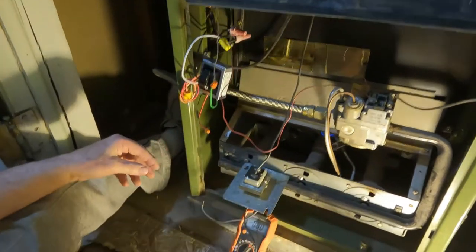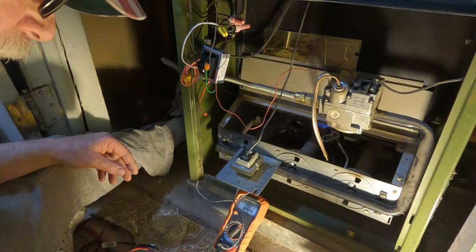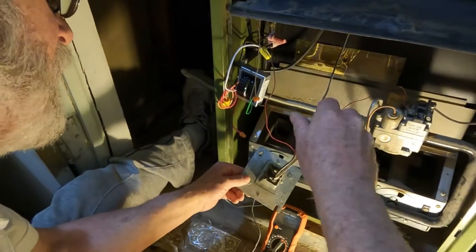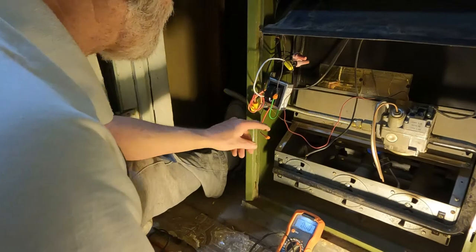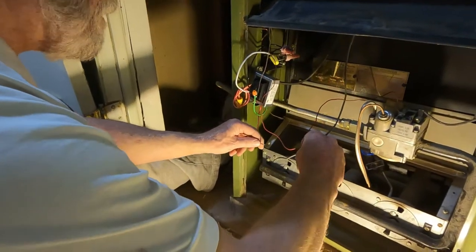Now, danger, danger. Danger, danger, Will Robinson. You learn by blowing things up. I've done plenty of that in our time. And I'll have myself a professional looking job. Okay, ready? Here it goes.